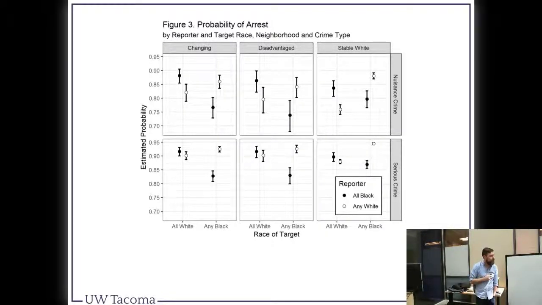That's a good question. Yeah? And do they really ask what color you are when you're calling? Like, I call the police, nobody ever asked me. Yeah. So the interesting thing is, yes, in Seattle, very often. What happens is if they've arrested the person or done some type of police contact, they do a post-interview and they collect the information on the people. So the answer is yes, they do, in fact. Race data on callers is rarely missing in the police data that I have. It's pretty interesting. Usually they just won't tell you they have those data or that they collect them in the first place. It's kind of fascinating, but they just gave us the entire police database.